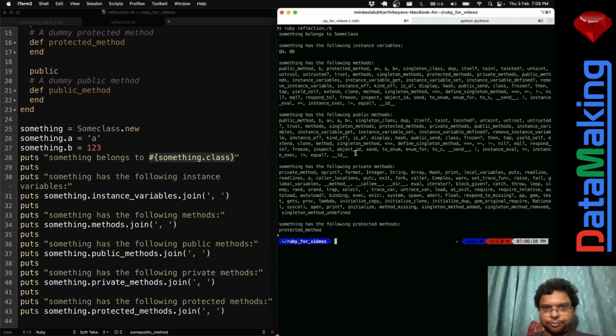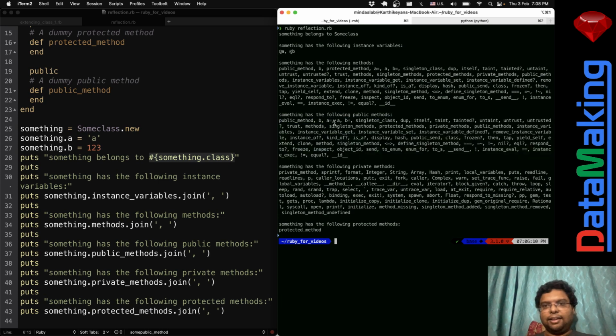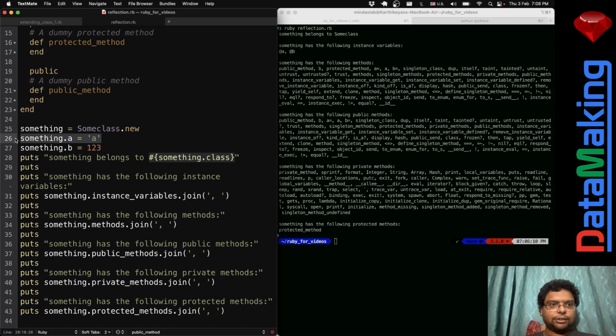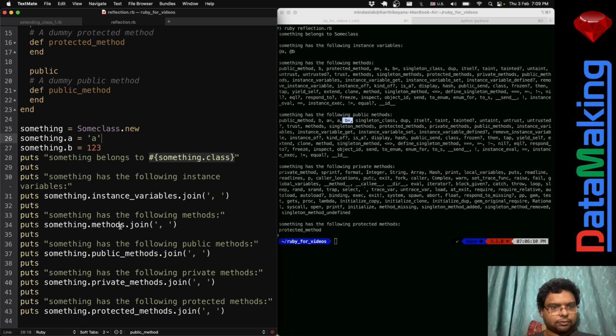If I put this, public method, it prints this public method and all other methods. And b a equal to and all our methods. This a equal to is only used over here: something dot a is equal to a. And something dot b is equal to 1, 2, 3. We are actually using these.